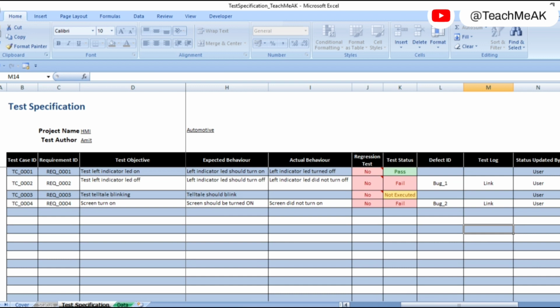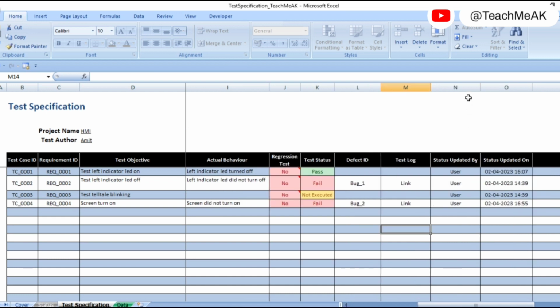And whatever you saw here in column N and column O, this is the real-time data. For example, if I have updated row 1, which is test case 4, I have updated this now in real time. So this is capturing the user, in the sense the system user, so the name is getting automatically populated.